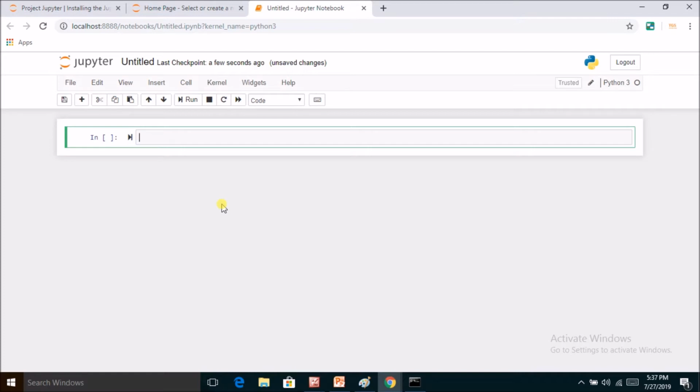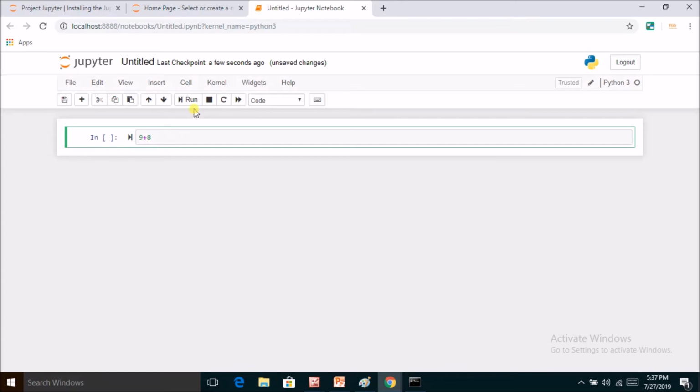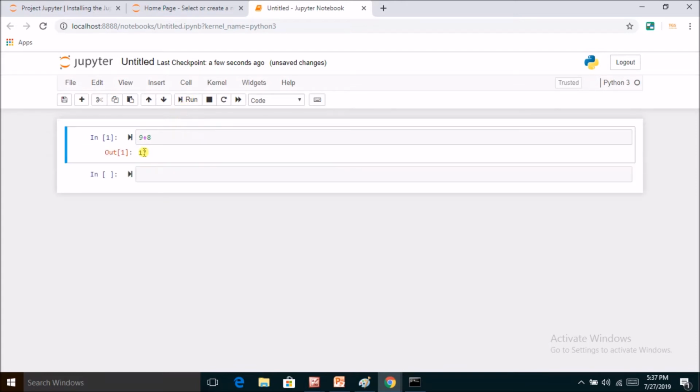So let's try to do something. Let's see, 9 plus 8, what happens, right? If you press enter, it's not going to work. To execute this as a command, you need to click on run. If you click on run, see, this is executed as an expression, and 9 plus 8 is 17, right?